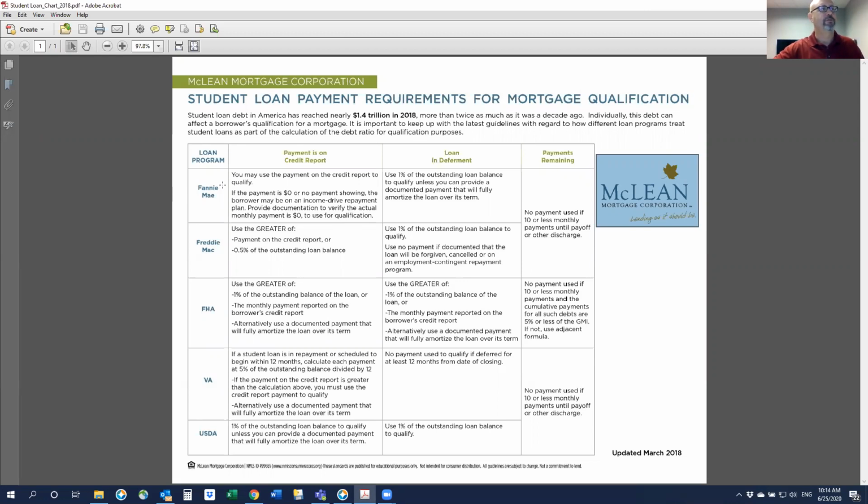Now, student loans. You can see that there are a variety of loan programs that are used. These are the most common ones out on the market. These are called conforming loans. Now, there are alternative loans that are designed specifically for other people. For example, alternative loans could be a doctor loan or a medical professional loan. Those types of loans do exist for certain categories of people, and they have slightly different takes on student loans than what these are. But this is for the vast majority of the people out there. This is what you're going to be encountering when it comes to student loans.